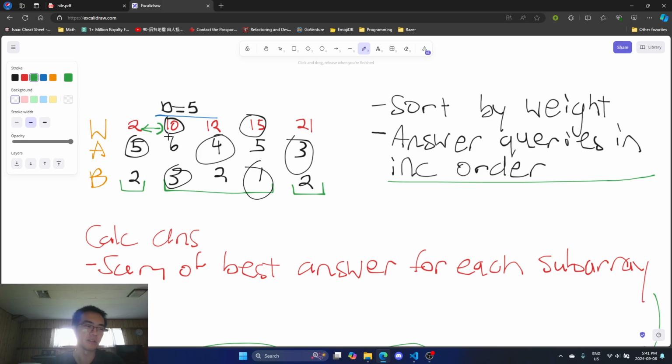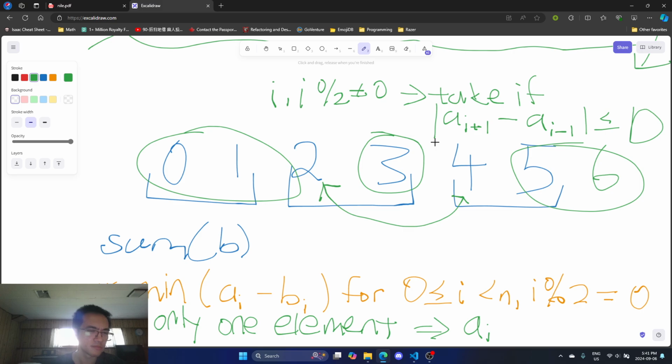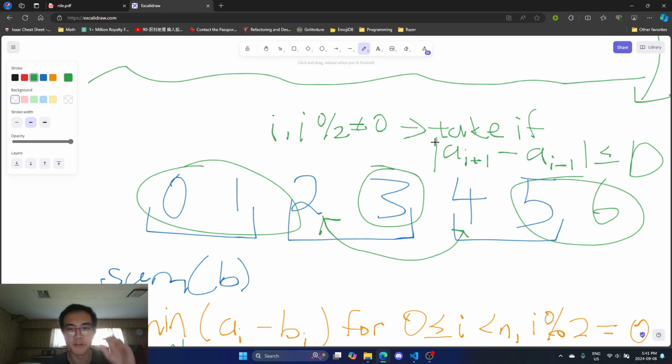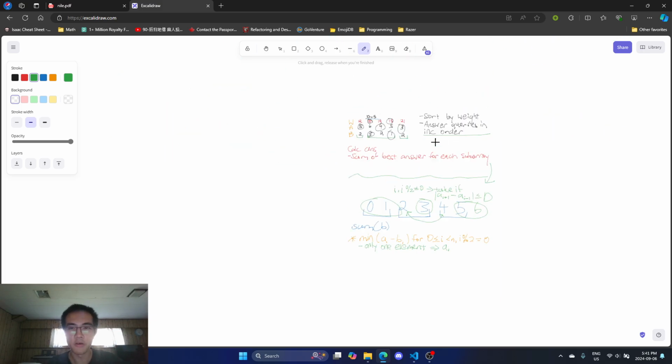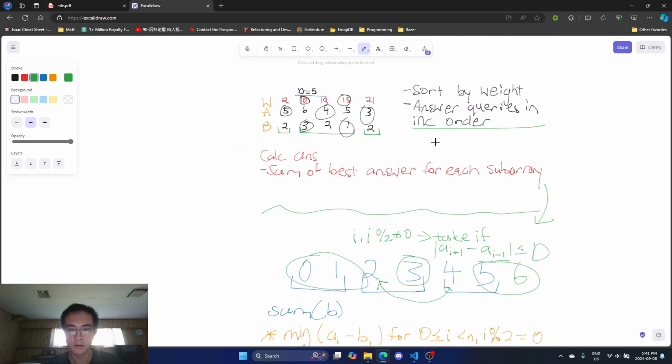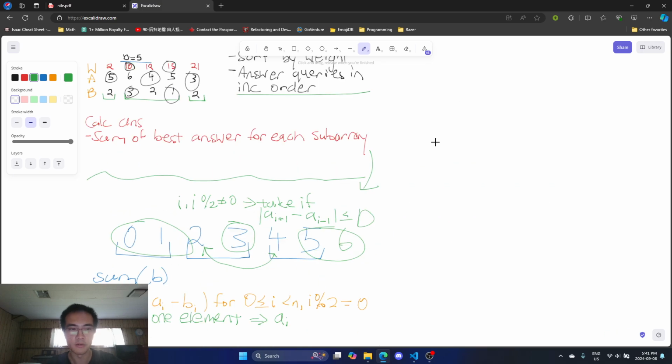So that means we unite the subarrays. So how do we do the uniting? It has to be efficient. So this is where union find comes in.